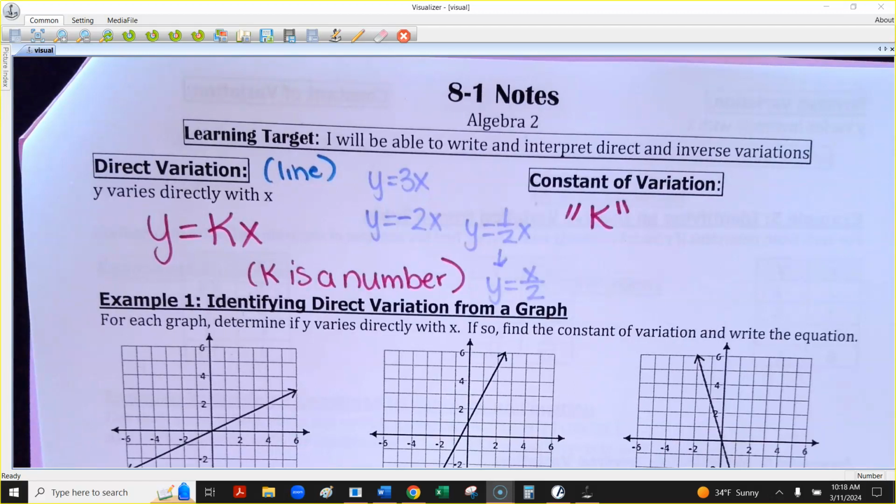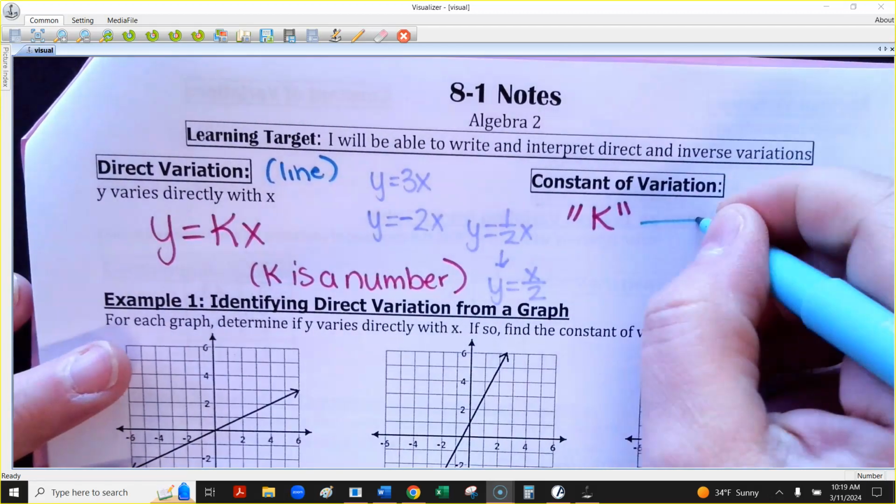And then what the k in that lovely formula represents is what we call the constant of variation. So I constantly multiply the x value by this to get the y value. It's the same every time. The constant of variation k, let me write this to the side here.